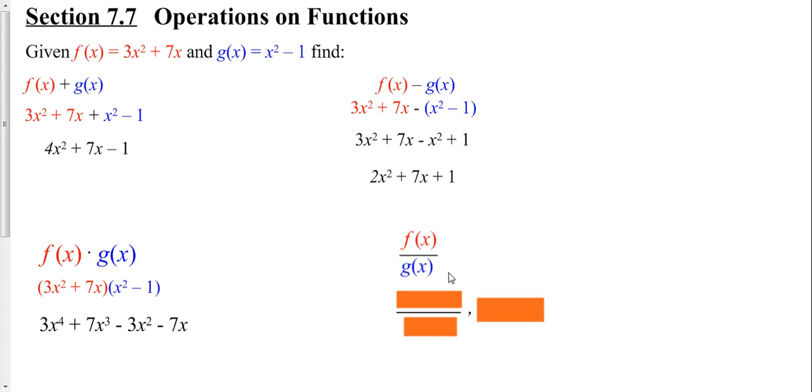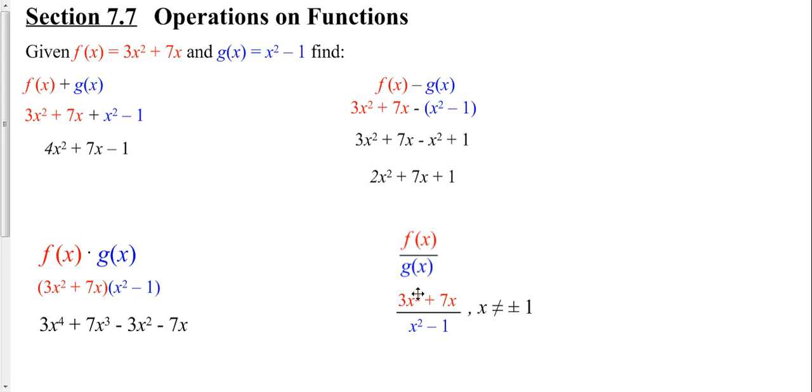Over here, we're dividing functions. So we take the red f of x divided by the blue g of x. In this case, this is our answer, with the exception that you have to look at what happens when the bottom is 0. Remember, we can never divide by 0, so we never want to let the bottom be 0. If you set the bottom equal to 0 and either factor it or take the square root, you get x cannot be equal to plus or minus 1.